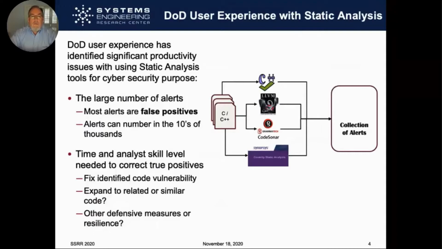The DoD has a wide mandate for the use of static analysis tools in programs as software is developed. All programs are asked to use these tools, and there are quite a lot of tools out there on the market. In our graphic here, we have a few of them, C++ Check and CodeSonar and others. There's a really large collection of these tools. So you might take your code, which for a DoD program might be a very substantial base with potentially millions of lines, and feed it into all of these tools, and out come alerts from each one, and collectively you can look at them as a big basket of alerts.